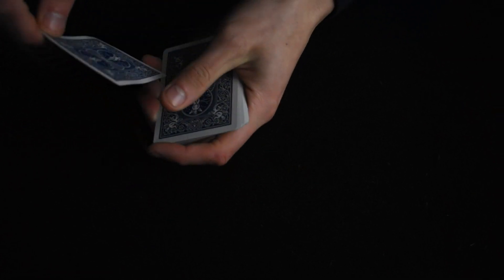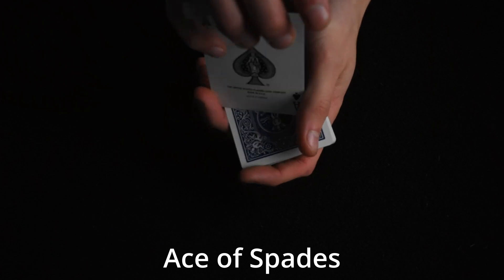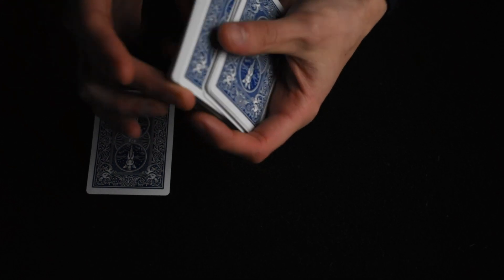So then I would say to my spectator — we would have four people: myself, one person, one person, and another person over here. I'd say, I'm going to shuffle down the side of the deck, and I want you to call stop whenever you'd like. And let's say they say stop right there. I want you to look at that card, and since this is the performance I will not be looking at it, but I will be showing you guys — I'll put it on the screen too. I'll put it right here and show you.